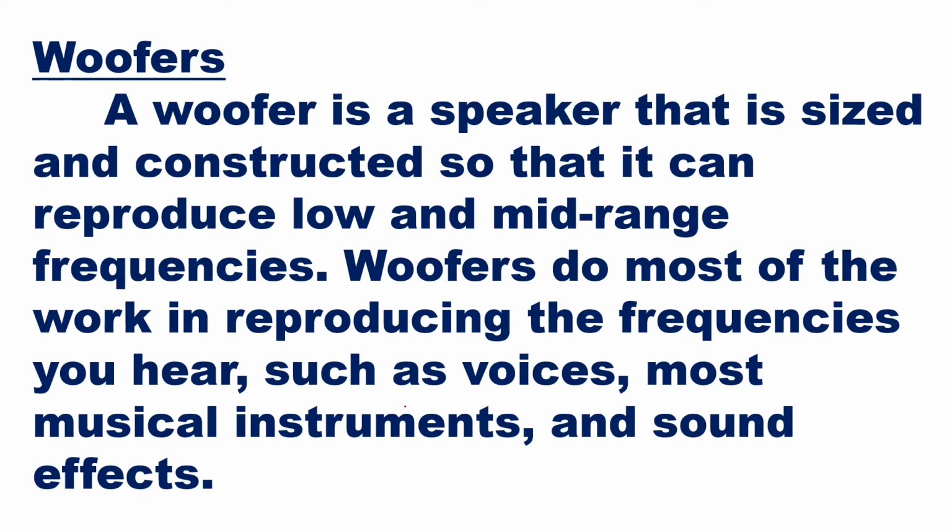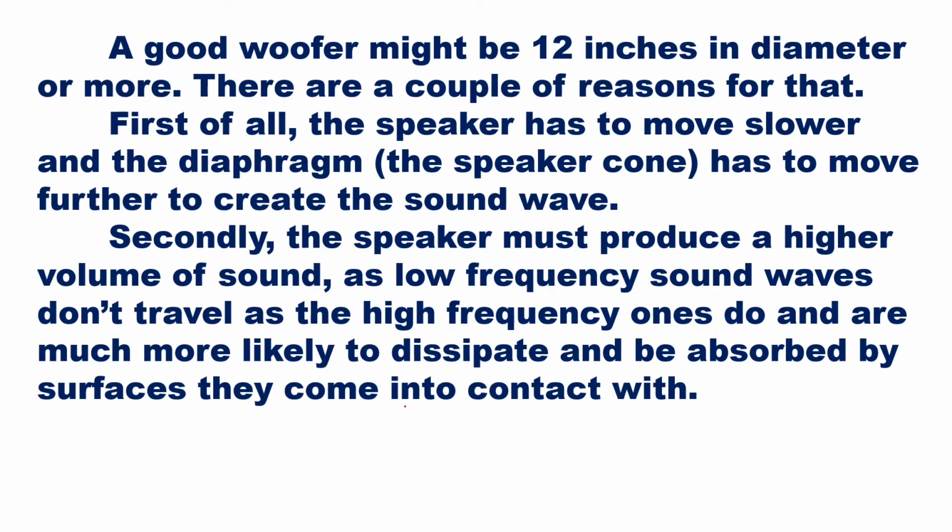So, the better example will be the diameter of the diaphragm will be around 12-inch, and the movement of the diaphragm and the voice coil is lightly attached. It is not very tightly attached to each other. It is lightly attached so that movement becomes flexible. So here a woofer is larger in size with a larger diameter diaphragm. So here you can see a good woofer might be around 12 inches in diameter or more.